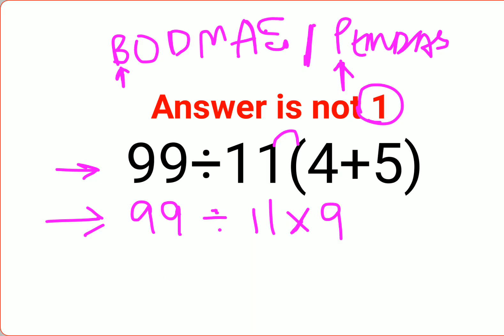Please understand that when you have something like this, you need to always follow the rules of BODMAS and PEMDAS. But in this case, a lot of people don't know that division and multiplication hold equal precedence. So in sums like these, you need to just go from left to right. Whatever operation happens first on your left-hand side has to be done first.